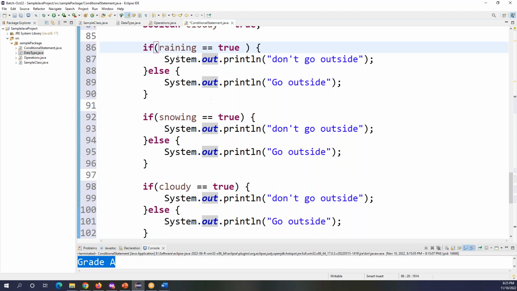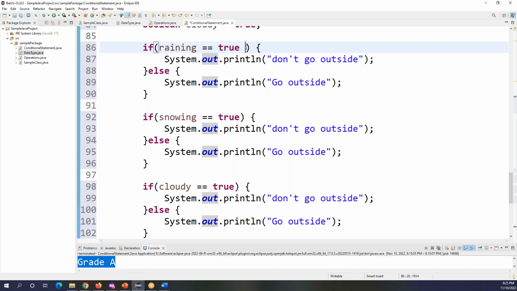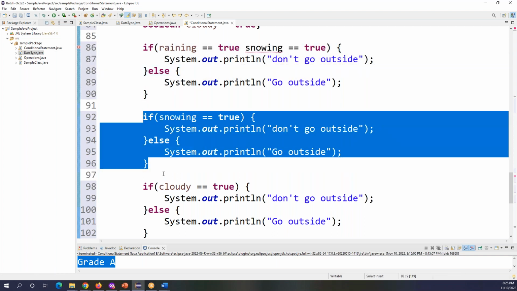Because if raining is true, then you are not going outside. If snowing is true, then you are not going outside. So you don't need these extra lines. We can also add cloudy over here, three of them together, by using the and sign.